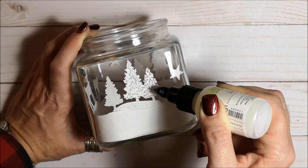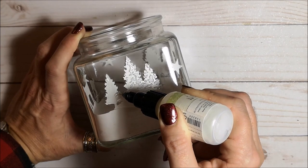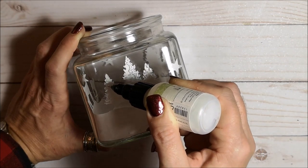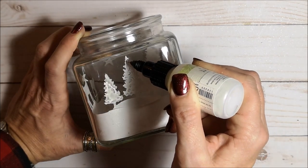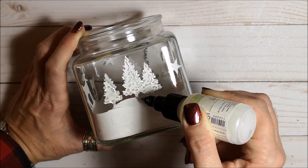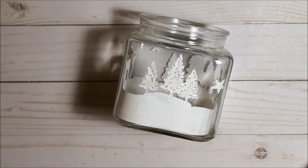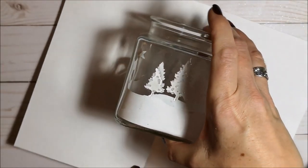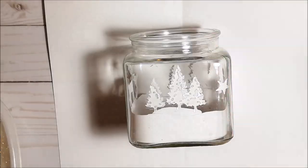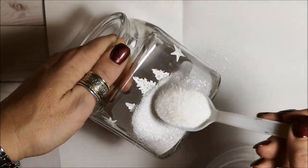And this doesn't have to be perfect. The paper inside is just basically a guideline. I'm filling it in the middle, and if it's not fully covered, that's okay too. And then the base of the tree. You want to work one section at a time, so I'm bringing in a piece of computer paper. And I'm using our Dazzling Diamond glitter. I'm just going to shake it right on.